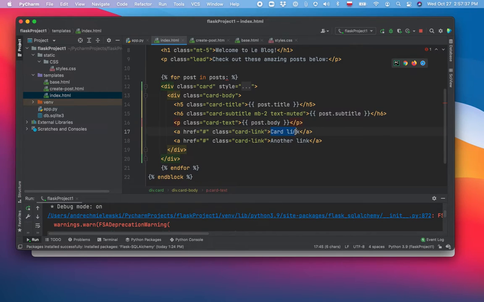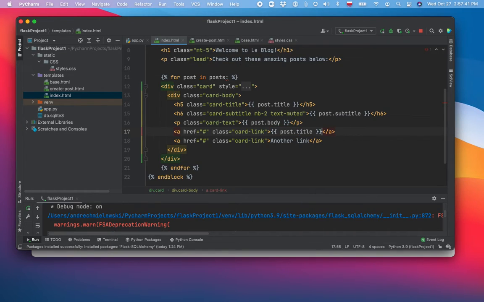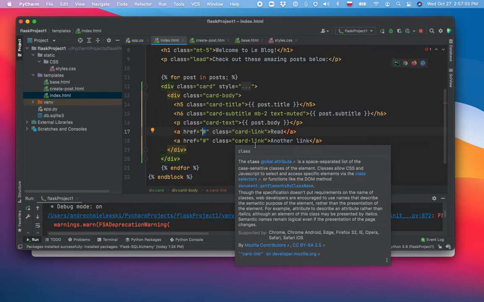And then for this link, we are going to put what now? We're actually not going to put anything here. We're going to say read, or just read the article, and then the href is going to go in here.